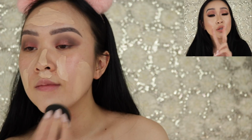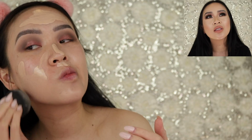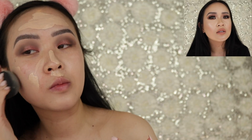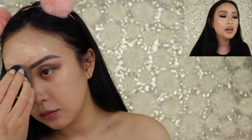And on top of that, there are two palettes, right? The other one is the same concept, a bunch of blues that look similar to each other. Don't you think it's weird that the palettes don't have names to differentiate them? Like Naked 1, Naked 2. This could be Stellar 1, Stellar 2 or something, but it's not. They both don't have a name. It's just so weird.